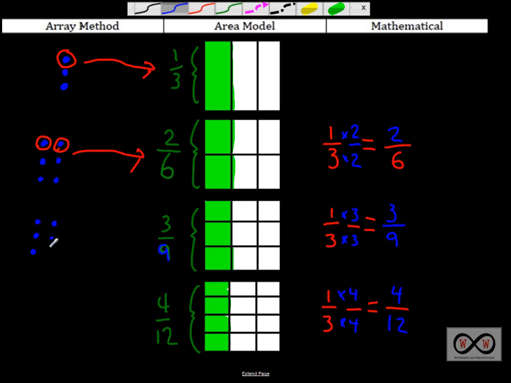7, 8, 9. And you're probably thinking ahead. I hope you are, because you can see a pattern forming here. So we've got 1 out of this group of 3, 1 out of this group of 3, 1 out of this group of 3, or 1, 2, 3 out of 9, 3/9. There we go. That's our fraction 3/9. And if you look at it separately, it is equivalent to 1/3, because you can look at 1 out of this group of 3, and so on.